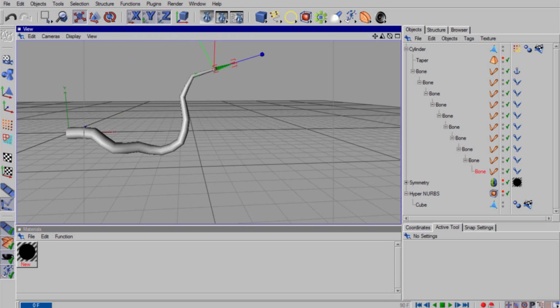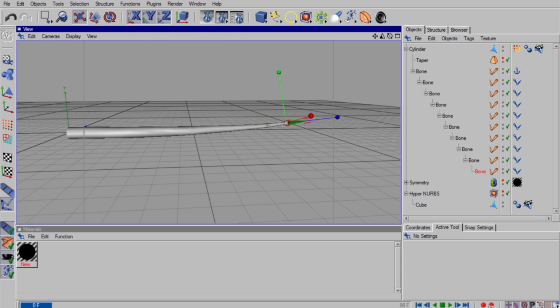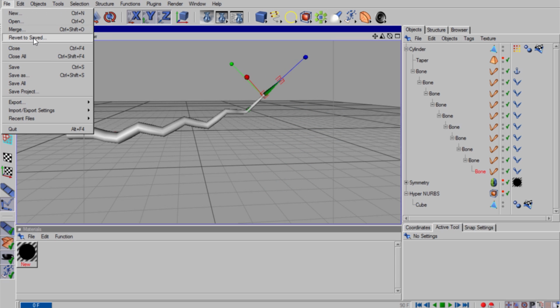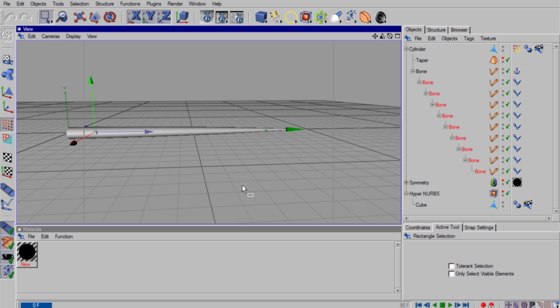It's a little bit picky in the direction that I pull it, but I can move it in various positions. So it seems to be working all right. I'm going to revert because I don't want it in that position. Let's say revert to saved. Yes. Okay, cool. We're back. All right, so we've made one. I don't want to duplicate this a bunch of times.